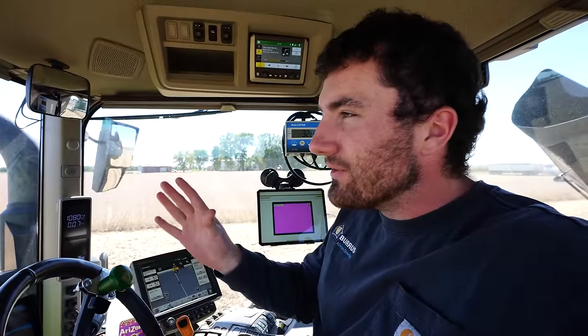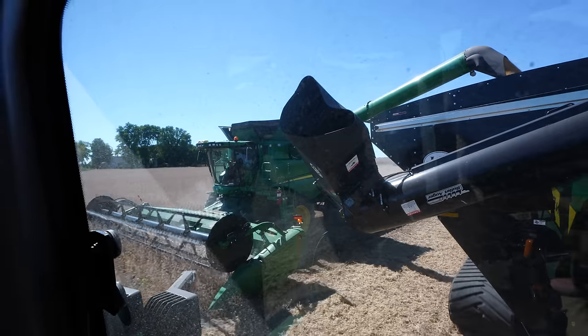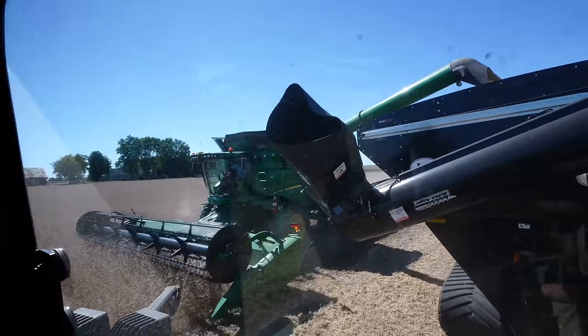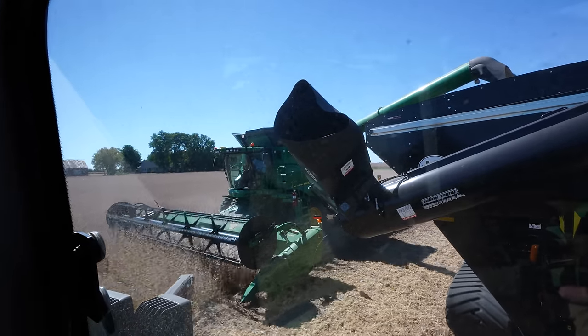We are experiencing some difficulties out here in this field because the beans are still wetter than we'd like them to be in terms of their moisture content. Running 14% plus, 15 on the high side. I'm gonna get a little bit more off of Katie's combine, top off that truck. We're gonna take it to the elevator and see what the moisture content is. If it's acceptable, we're gonna keep cutting. If they're too wet, we're probably gonna have to pull off this field.